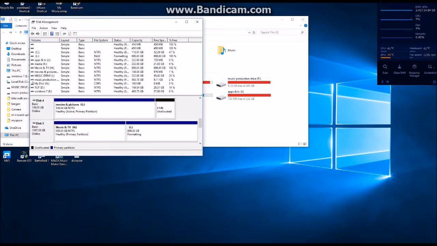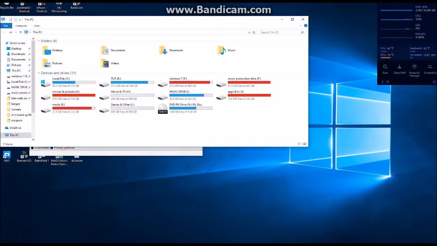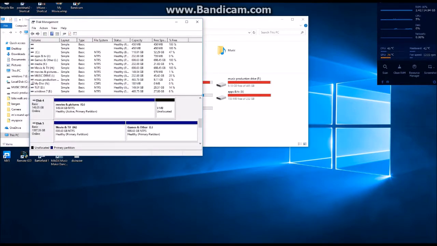There, both of them are initialized. Two different partitions. The one hard drive split into two with two separate assigned letters, and both showing up as two individual hard drives on the system themselves there, top and bottom, one above the other. And that is how you split up or partition a hard drive when you've just installed it into your computer.